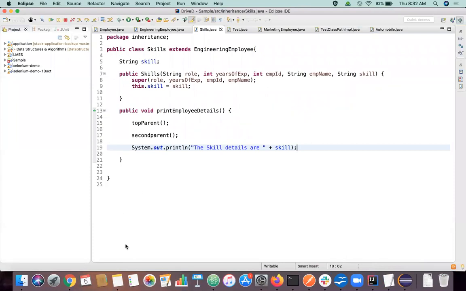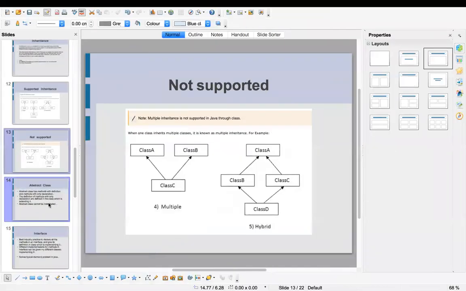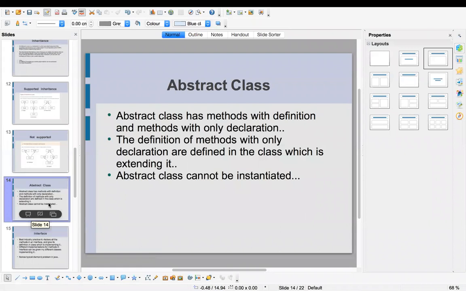So in our previous sessions, we saw the examples about inheritance. So we'll move to a concept called abstraction. It is almost kind of similar to inheritance, but in a little different way. Right? Let me check. Yes. Okay.